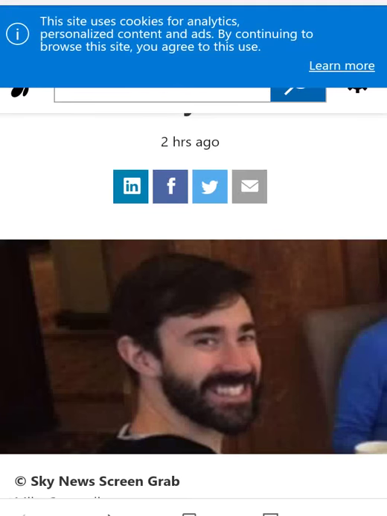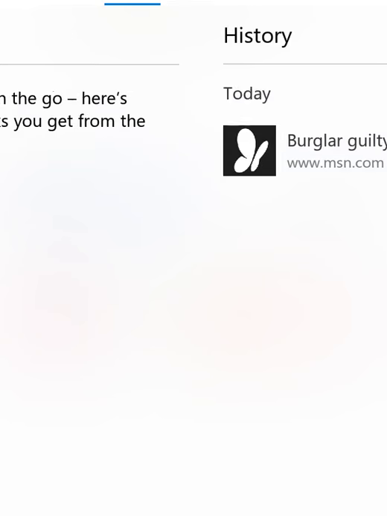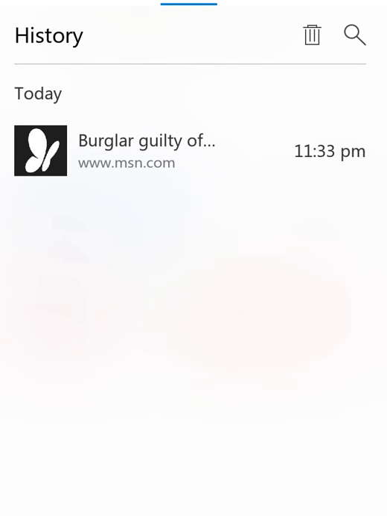If you want to bookmark something, in the upper right corner there's a star button with three dashes. This is basically the bookmarks, where you can see all the bookmarks you have made. Your favorites, basically your reading list. It says coming soon. Read on the go. Here's where you find all the books you get from the Microsoft Store. Then there's the history, where you can see your history or downloads. All right, so let's close this and see.